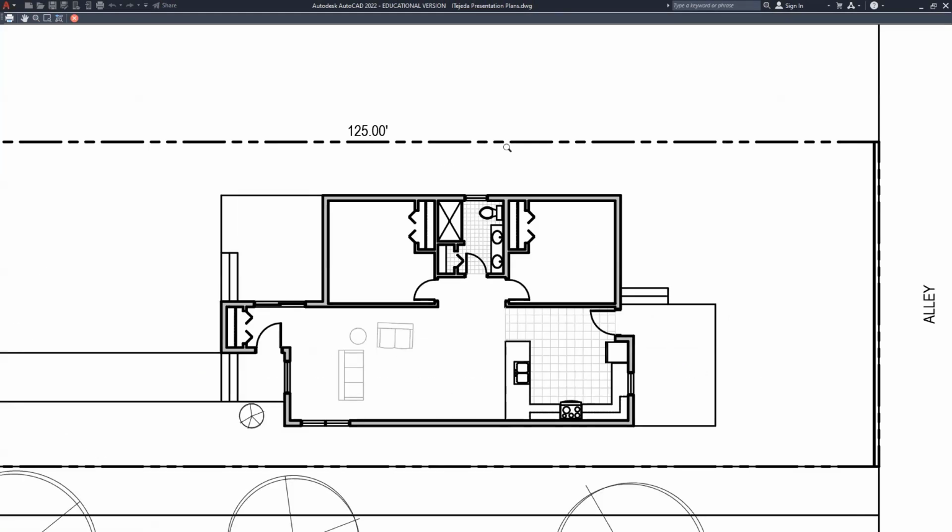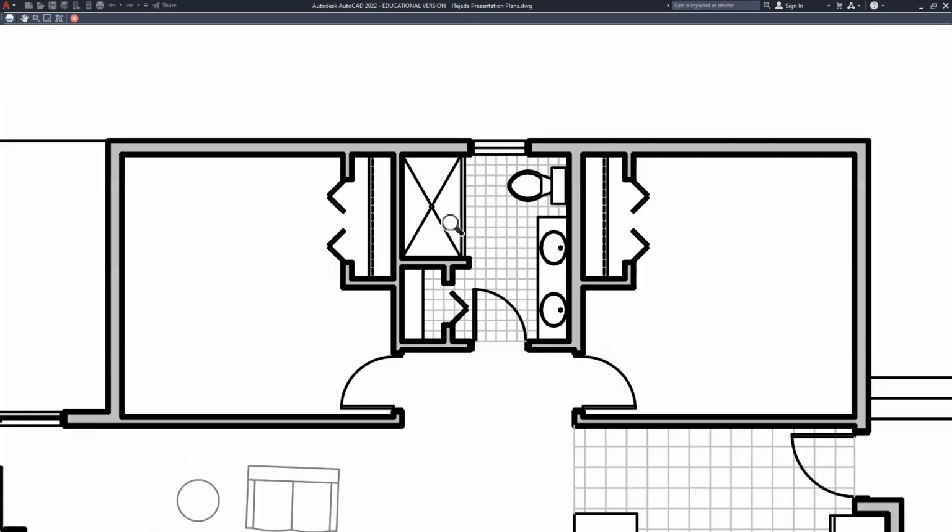I like the line weight that I have for the property line, coming in nice and heavy, but the line weight now for my building is coming in a little too heavy, a little too thick, and it has nothing to do with the line weight. It has everything to do with the scale of my drawing. And if I zoom in here, you can see how it's just starting to get a little too heavy, and perhaps we use the term in architecture, just a little muddy.